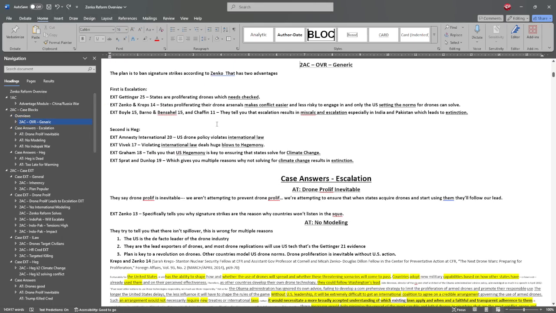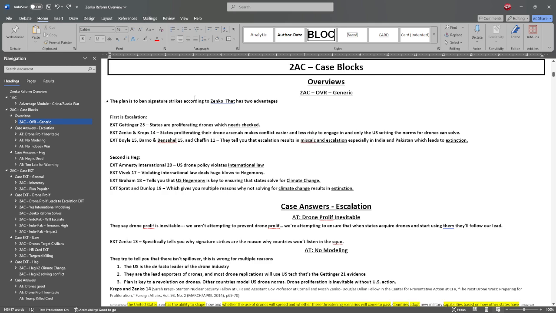So when you're extending your arguments, or I guess you really need to be extending your arguments, we should initially start with that, because some people might not know that. In the speeches after the first negative and first affirmative, you're going to want to make sure you're extending your arguments. And the reason for that I like to tell people is pretty simple.